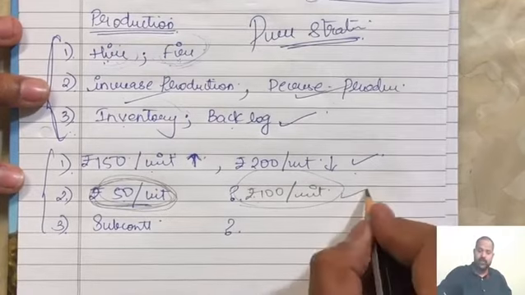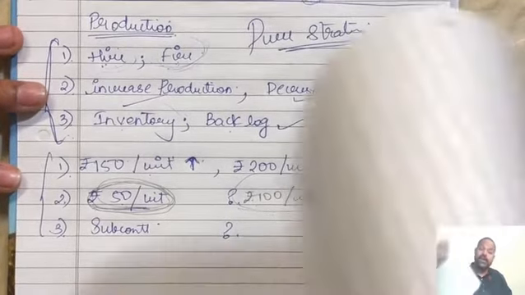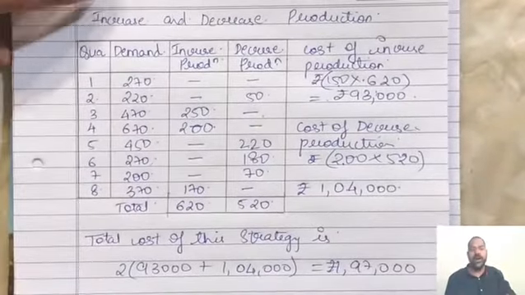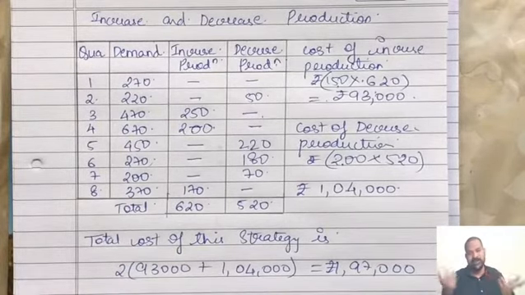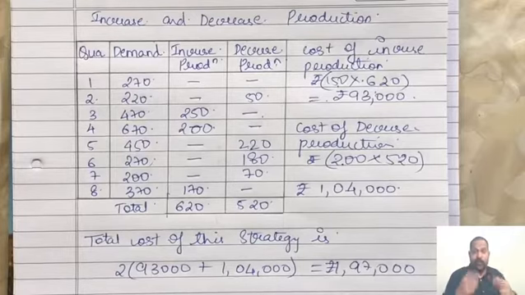Now this is my assumption. How do you do this question? Well, increase and decrease production doesn't really need rocket science. You don't need to do any pre-planning. Want to increase production, increase it, this is what it's going to cost. Decrease production, decrease it, this is what it's going to cost. That's it. When you start with inventory, you have to do a little bit of a pre-calculation.